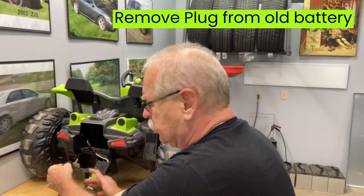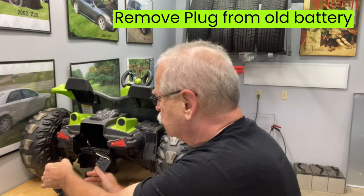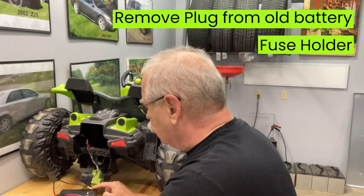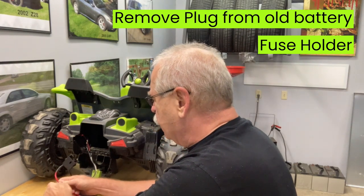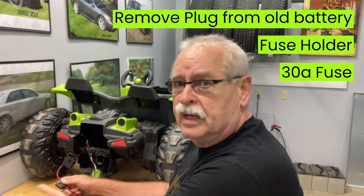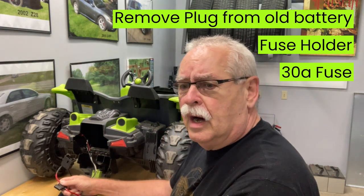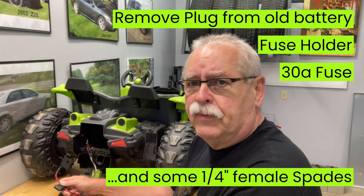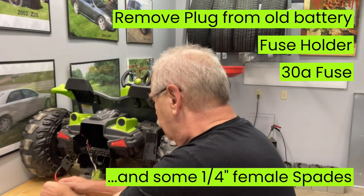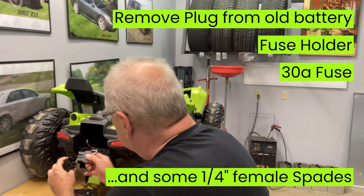So you open up the Power Wheels battery, pull this plug with these wires out of it, and then you can attach that to your new battery. You should also add a fuse. This one here, I've got a 20 amp, 25 amp fuse. That seems to be working all right. You probably should use a 30 amp fuse, or as high as a 40 amp fuse is okay. And this just plugs in here.